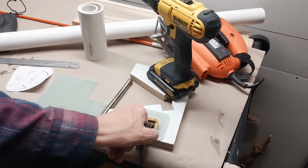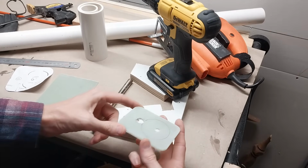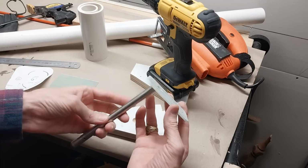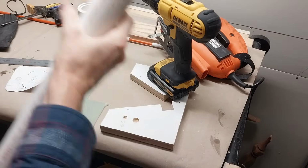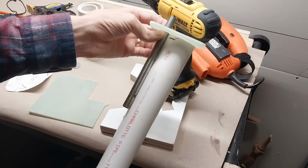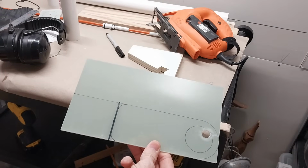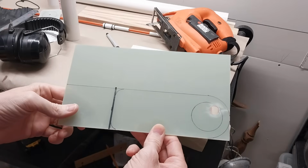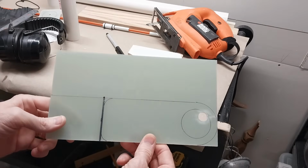So I'm fabricating a piece of G10 right now. This will be the anchor light base, and then the housing for the flagpole will go through about 1 inch. And the anchor light tower needs to attach right about here. All right, I need to cut out 2 sets of brackets from G10. One set is for the shaft on the Windvane, and one set is for the anchor light tower.